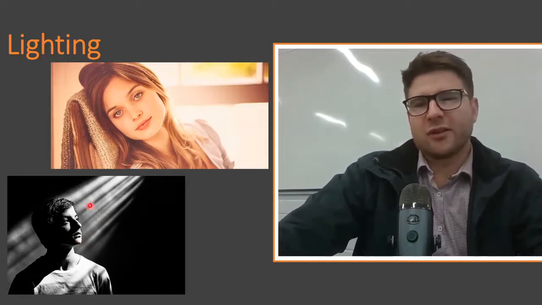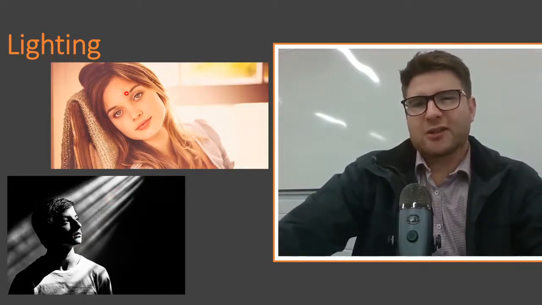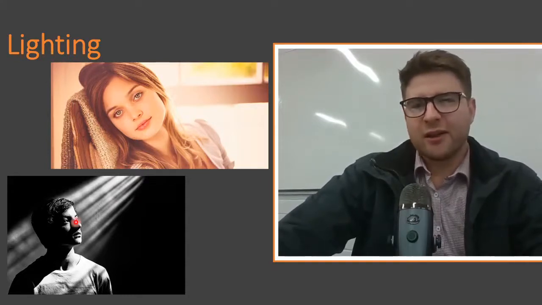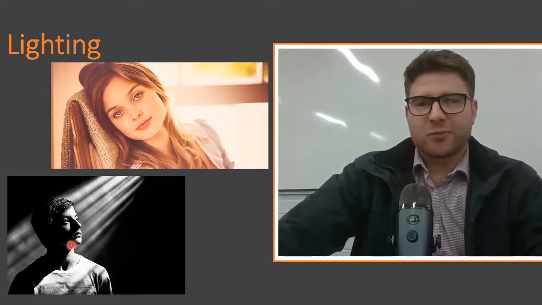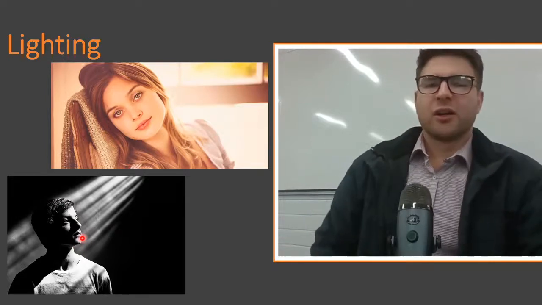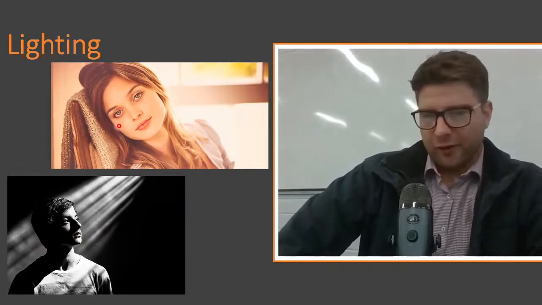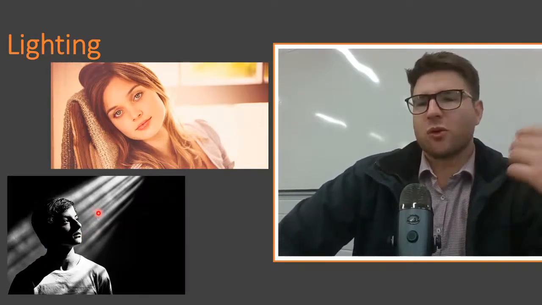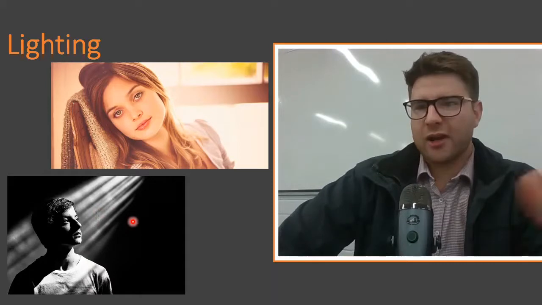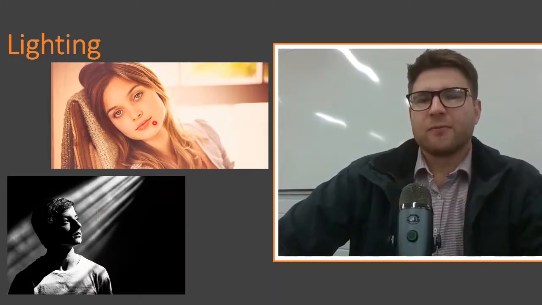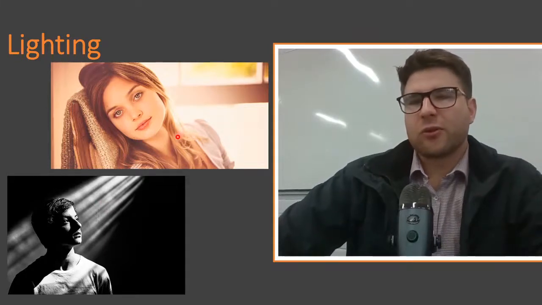If you look at these two examples here, this one has soft lighting, therefore there are soft shadows and a softer lighting effect on the face. Hard lighting means there's a much more obvious difference between the light and the shadowy parts of the image. It's a much harsher looking image in terms of the lighting. They're both great photos. It just depends on the type of story you're trying to tell, the type of mood you're trying to create, and how you want to present your subject. The lighting can help you in doing that.